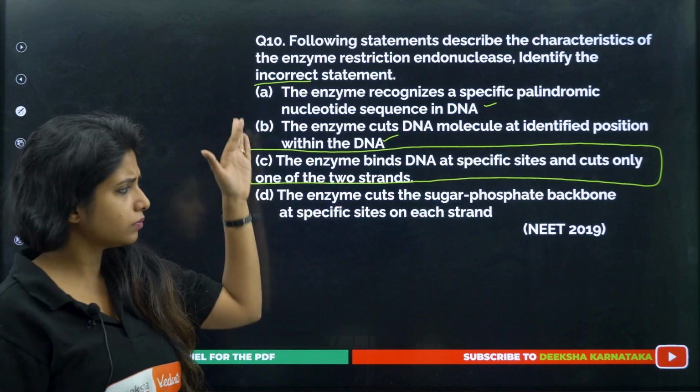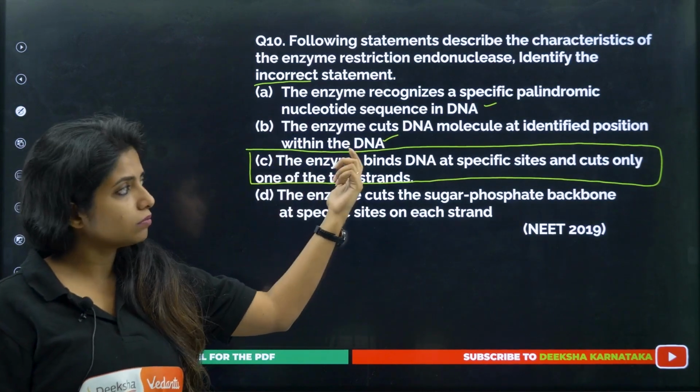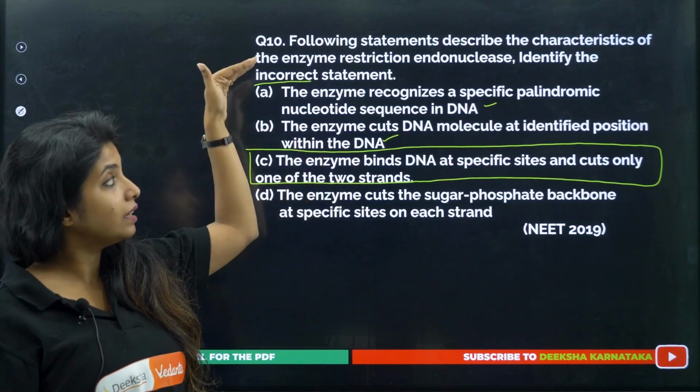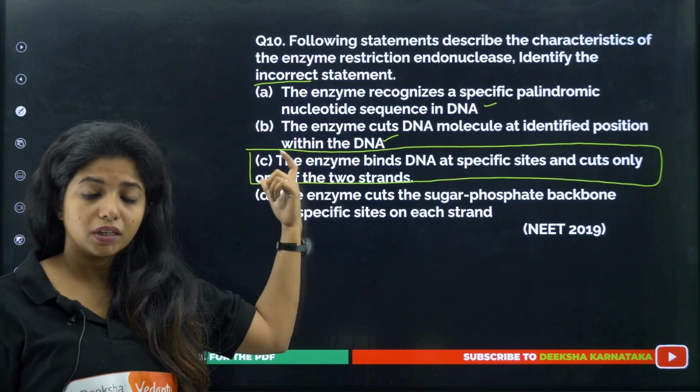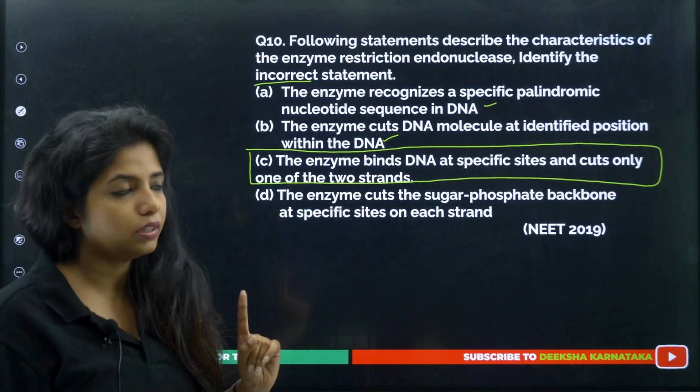So always when you're asked to find incorrect options and correct options, sometimes there might be something that might be correct in a question. So you have to go ahead and read all the options. Please do not get stuck at one particular thing. Please go ahead and read the whole question and then only go for the answers.